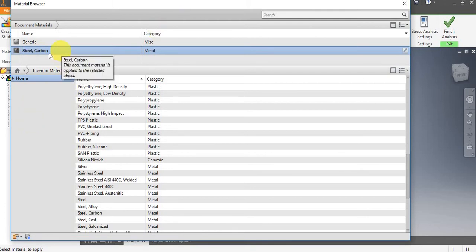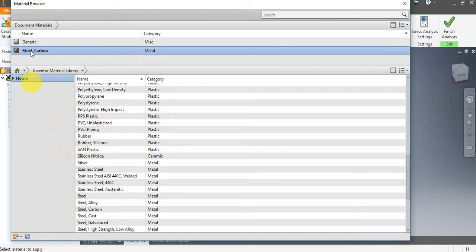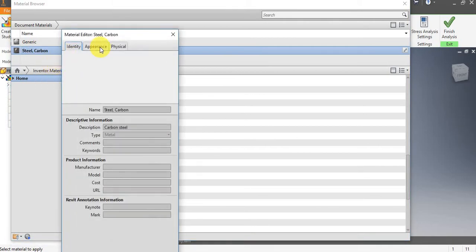It's just taking a while to load, I don't know why. Double click on it again. Right click on Edit, yeah, perfect.